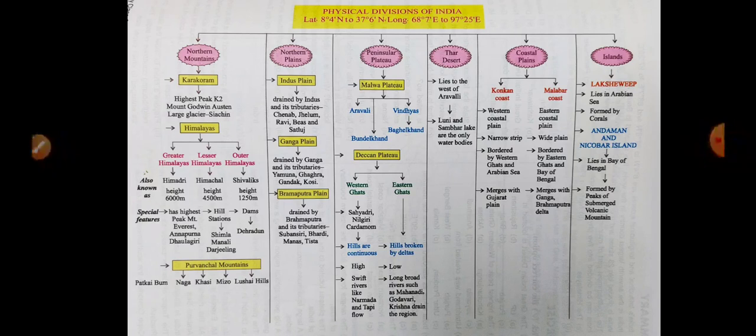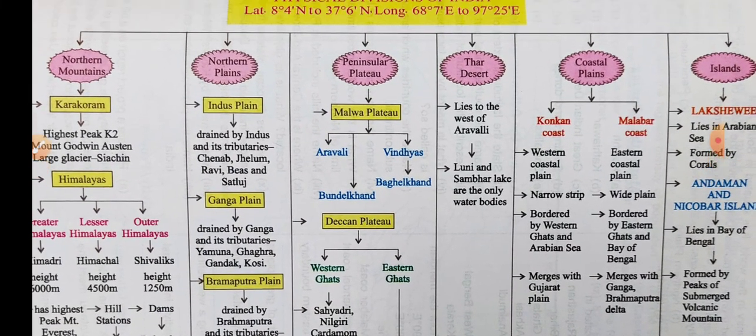We have already started the chapter which is completely based on India. We have already covered all the maps, physical as well as political division. In the last lecture I explained to you about their introduction, their extent, the political divisions, boundaries, and the neighboring countries. Today I am going to explain to you about the physical division of India.